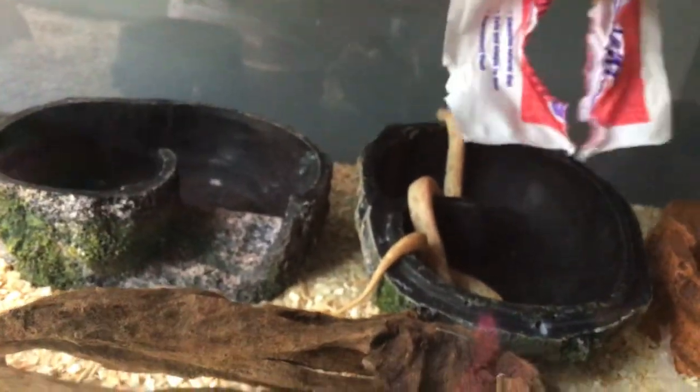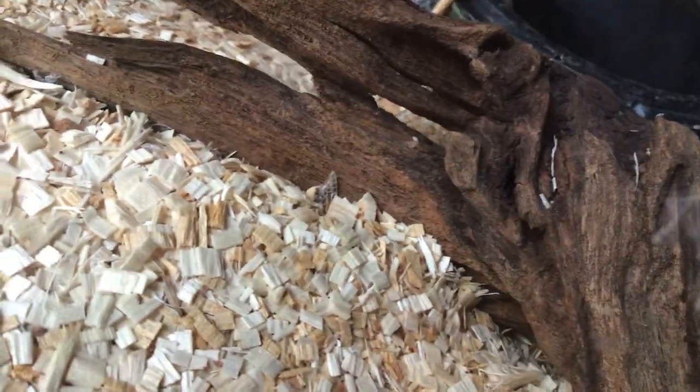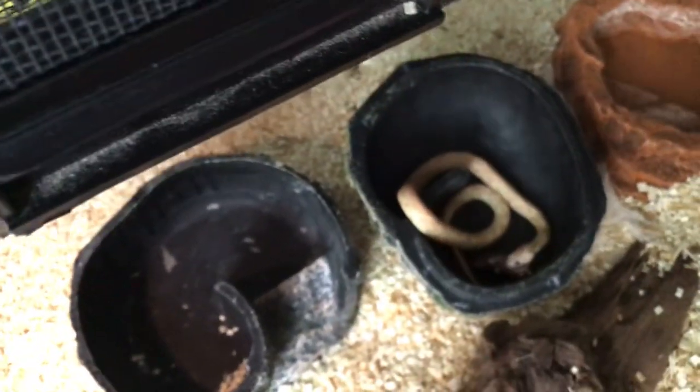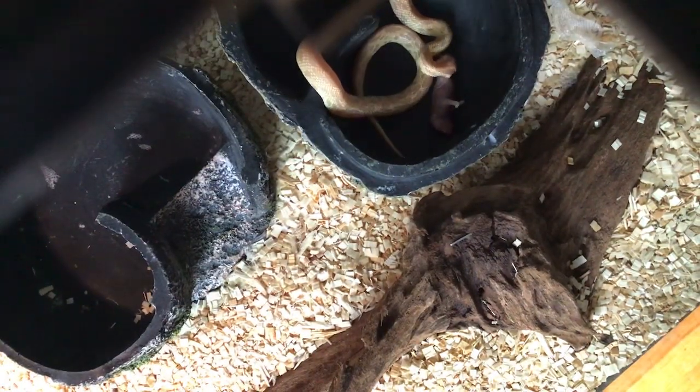She is looking for it — please don't strike me. It's slowly coming out and she's hissing. It's hard to film and get this out. Oh, it dropped. If you can see it in there — it's not really the best place to put it — but she latched on to it, easy as that.